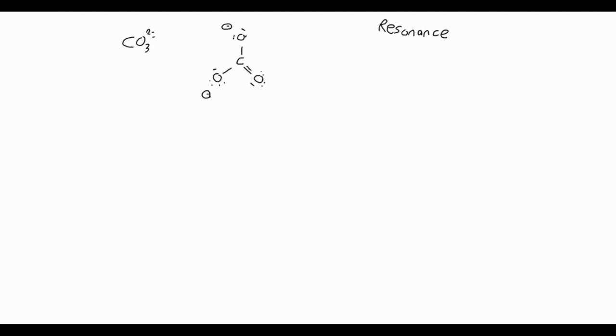But resonance is interesting because we can do certain things with this structure that we drew. We can take one of these pairs of electrons and move them down, and I'll talk more about arrow notation in a video to come. Let's erase these lone pairs here. I didn't mean to draw 3 pairs of lone pairs. Okay, so we can swing one of these pairs of electrons down to make a double bond between these atoms here, and then swing the double bond electrons up to make a lone pair on the oxygen. And what that gives us is this resonance structure.